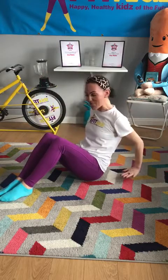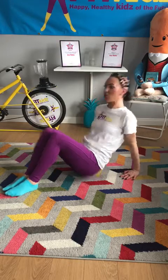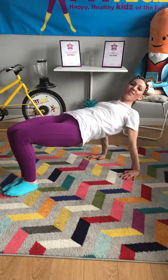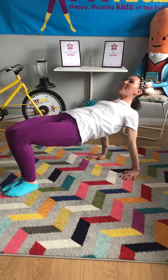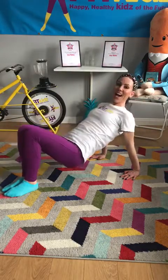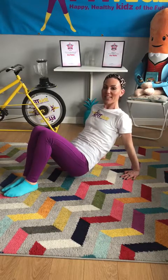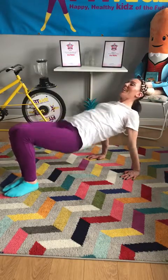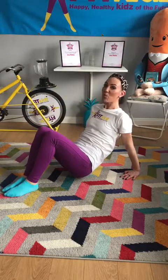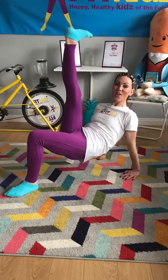So we're going to take our jazzy hands and place them behind us. We're going to lift up our hips into a big bridge. And what's going to cross the bridge? Cars, trucks, lorries. We're going to go like this. Beep, beep. And back down. Can you make a big beep beep sound with me? Beep beep! And back down, and one more. Beep beep. Oh no, it's an emergency stop.